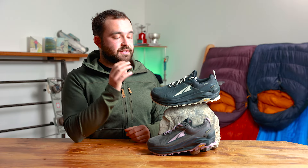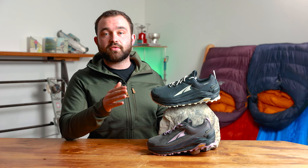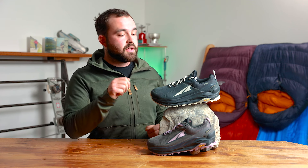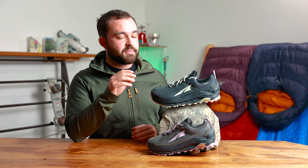So who's the Olympus Hike 5 designed for? Based on the last it's designed for someone with a broader foot or someone who wants to try a more relaxed fitting shoe. If you've had a Mino or Comfort Fit or potentially a Keen product in the past, this would be a really good option to consider when it comes time to upgrade or change your footwear. In terms of what terrain this can handle, you're going to be absolutely fine on any lowland usage — footpaths, low moorland — and it's perfect for coastal path walking and potentially a couple of multi-day trips on easy terrain.